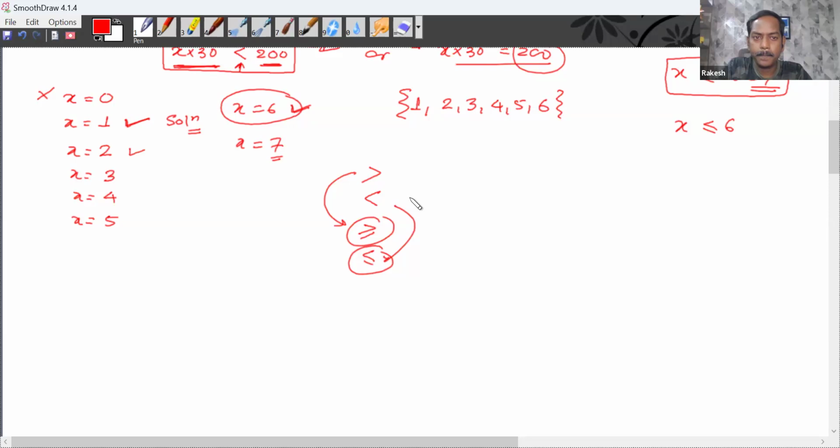Now, how do we use these symbols in the framing of the equation? That is the one thing which we have to understand. And the second thing is that while solving an equation, is there a possibility that the symbol can change? So let us take the second one first, then we'll be coming to the framing of the equation by reading any word problem. Is there any possibility that the sign will change if we want to manipulate the equation?